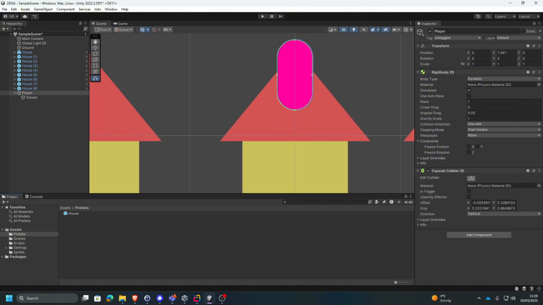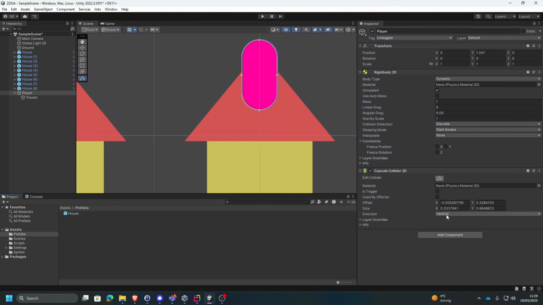And a trick I often do is I then look at those values and I see, okay, this is very close to 0, so this is probably supposed to be 0, right? And this, that's 1/3, and I set it to 0.33 before, so let's do that as well. The size as well, and how tall is it? It's twice as tall as it is wide, so that's 0.66. And right now I actually have a perfect collider for my player.